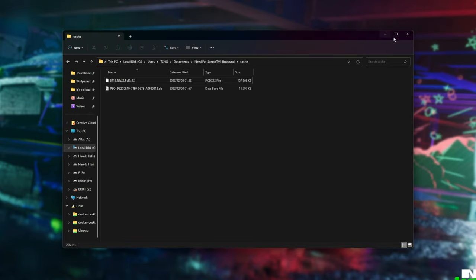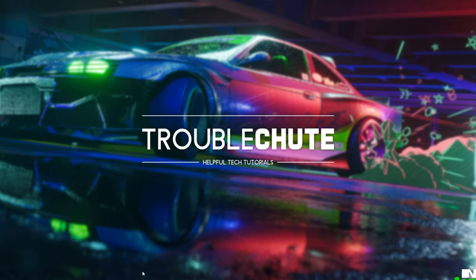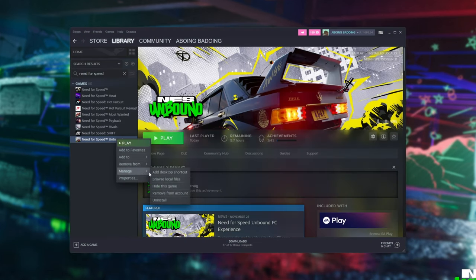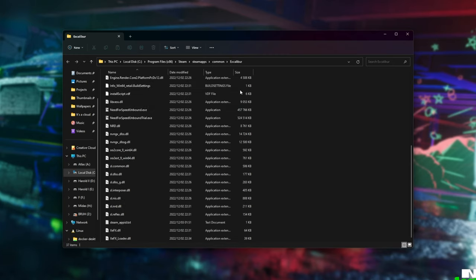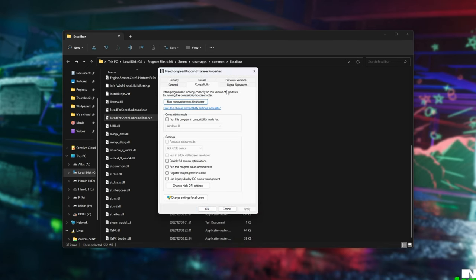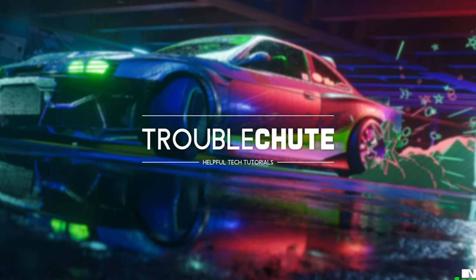Something else we can try to do is navigating to where the game is installed and launching it directly from the .exe file. On Steam, right-click the game, choose Manage, and click Browse Local Files. If you have it on EA Desktop, I'm not too sure how to get there, but regardless, we're looking for wherever the game is. In this case, it's Excalibur on Steam. Very weird. Scrolling down, we'll find Need for Speed Unbound and Need for Speed Unbound Trial. If you're using the trial, obviously you'll open the trial EXE, otherwise you'll be opening the full EXE here. Of course, you can right-click Properties and try messing around with the settings on the Compatibility tab. Sometimes disabling full screen optimizations and even running as administrator may help, though it may not as well. It's worth a shot. If you haven't updated your graphics drivers, now's the best time to do so. Hopefully that'll fix your issue.